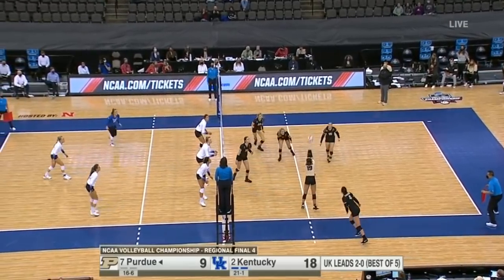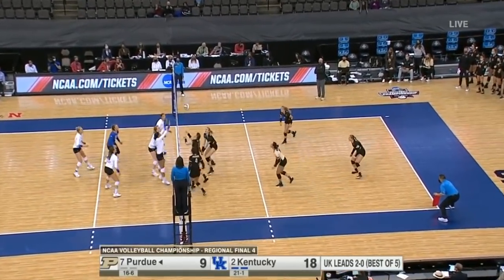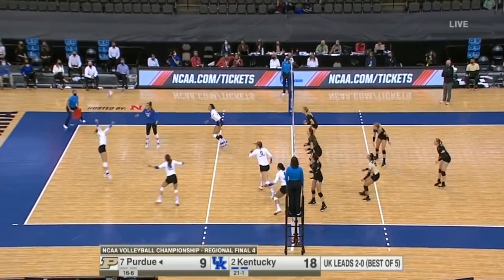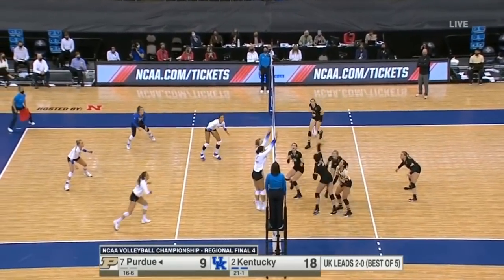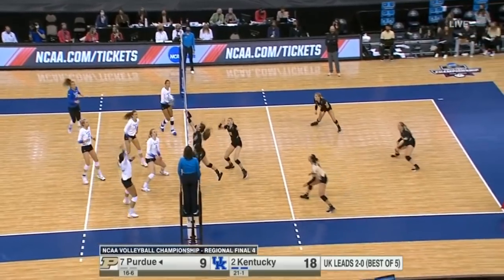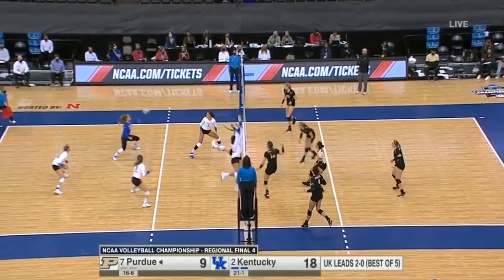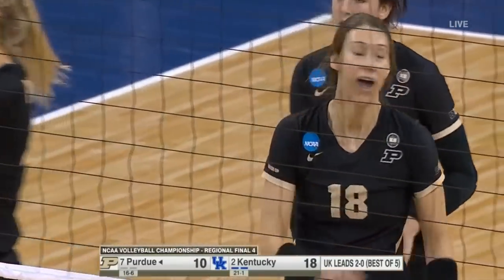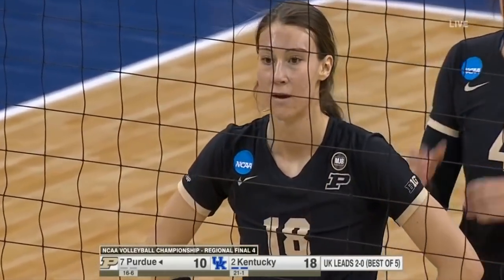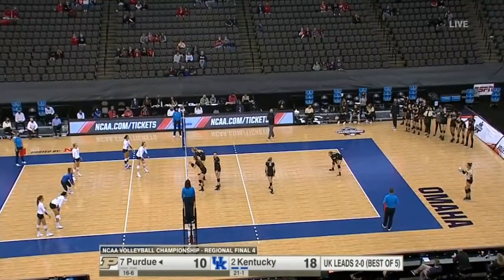Right side again, going into the middle of the court. Nice stab by Harning. Newton having to take another tough swing. Stumler paddling that ball up. Horning again, patrolling the middle back. What a dig by Gabby Curry. Quality play on both sides. And then finally, Jael Johnson ripping that ball to the floor out of the middle, number 18 in black. Excellent patience on the side of Purdue, just staying with it, staying in the play. And when they have a perfect pass, getting that ball to Jael Johnson, it's available, it's open, nice job in the middle of the court.